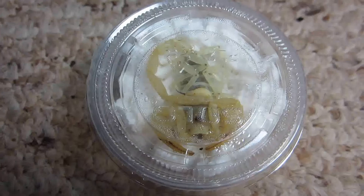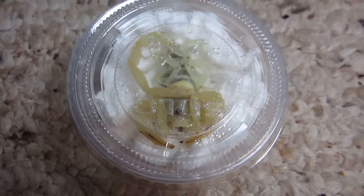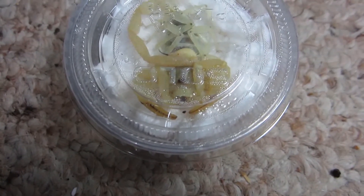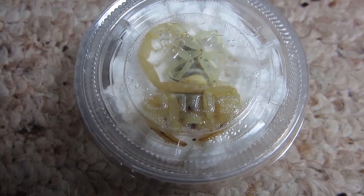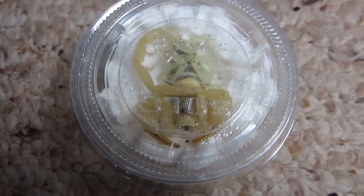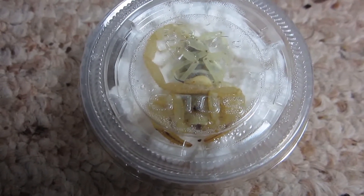We're going to put the millipedes aside for now and look at what else I got. This one I'm not going to open until I'm ready to house it. This is the dune scorpion — a very common scorpion. The scientific name is Smeringurus messianus. These guys definitely have some potent stings, so you do not want to handle these.